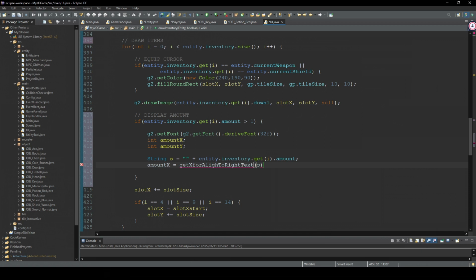So pass this string, and also we need to pass the tail x, so slotX plus 44 or something.